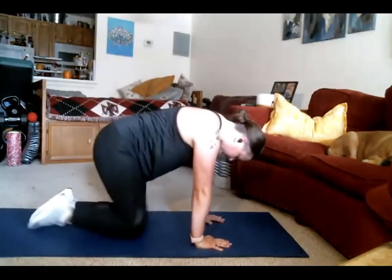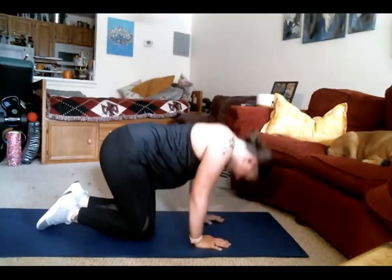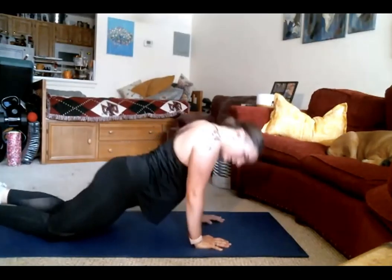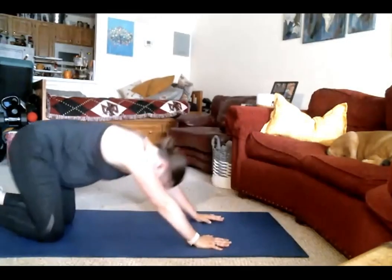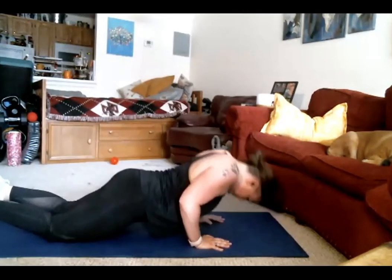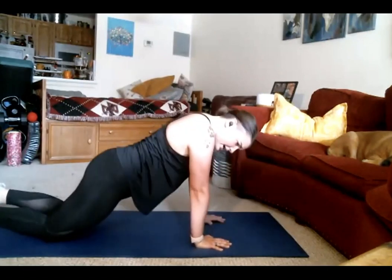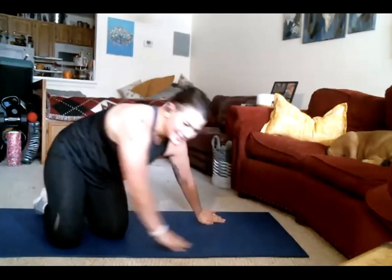Take whatever option you need. Knees, toes, or knees under hips. Get squeezing in between the shoulder blades. We got 10 seconds to go. Stay with it. Whew. 4, 3, 2, 1. Time.